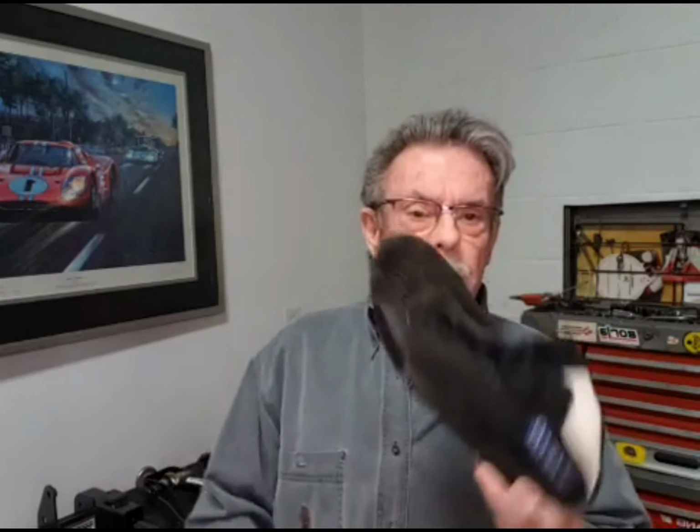driving shoes. You're going to say, well, I got my tennies. They work good. Well, yeah, except the thing about driving shoes is they've got a really, really thin sole. And by having that thin sole, you get a lot better feel on your pedals. I call them my dancing shoes. Every time I go on track, I put my dancing shoes on.